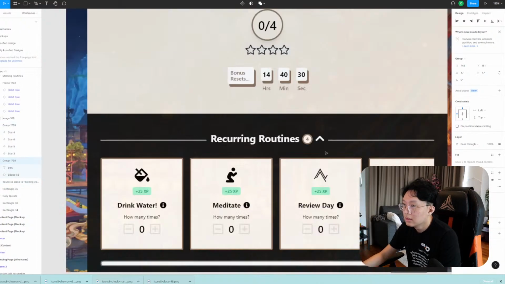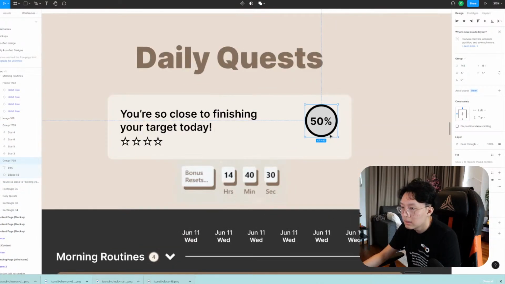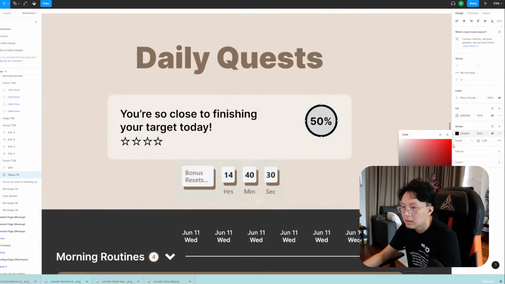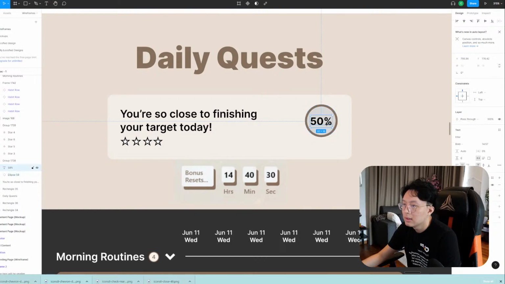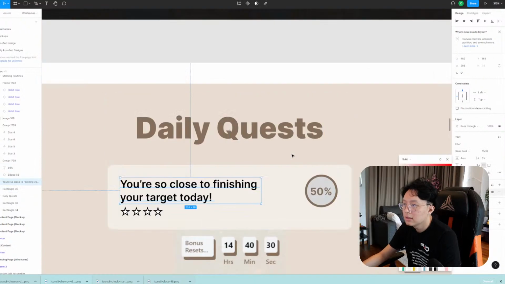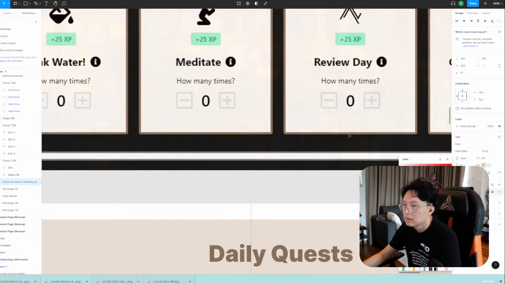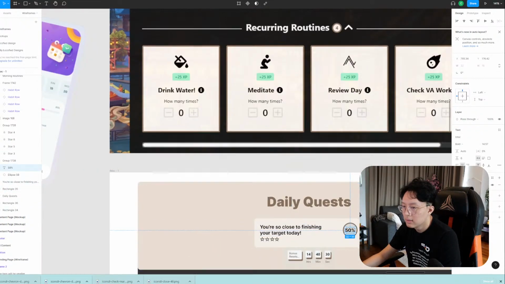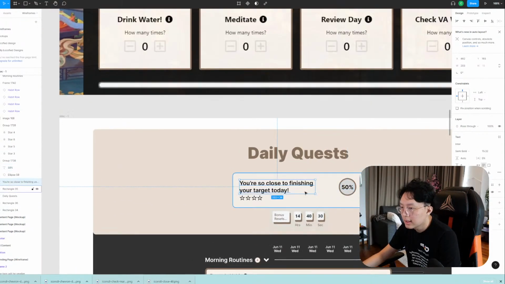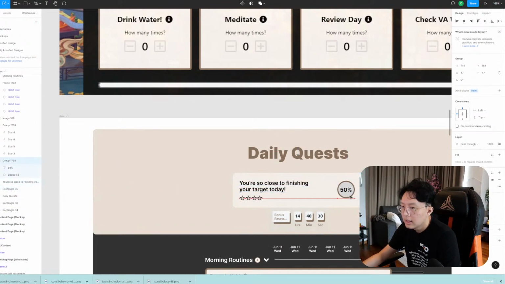This one is this percentage thing, which I believe needs to be a proper color. So let's go ahead and get this color. Same thing with the text. This needs to be the color here. That's what I like. And then the color of this can also change, I think. Actually no, the text could be black. So something like that. And then what we want to do is make that smaller, and we want to go like this, make this a bit bigger.